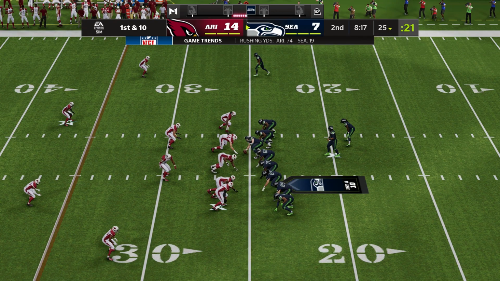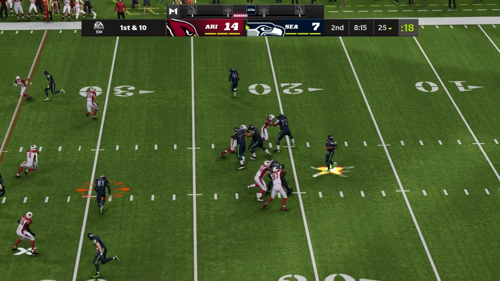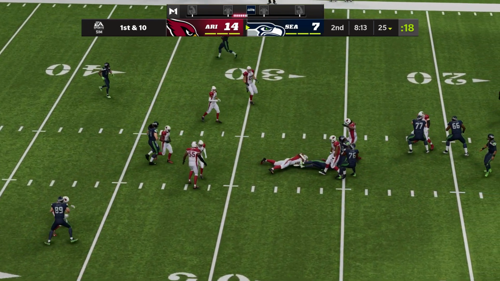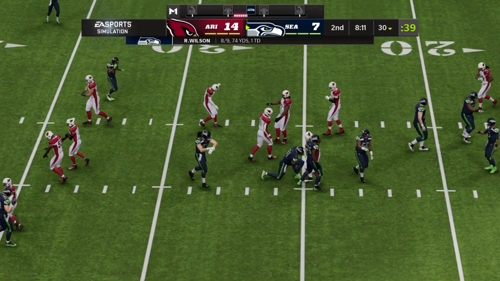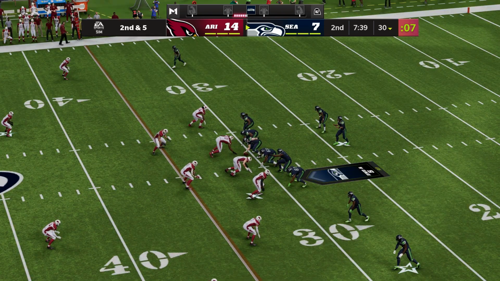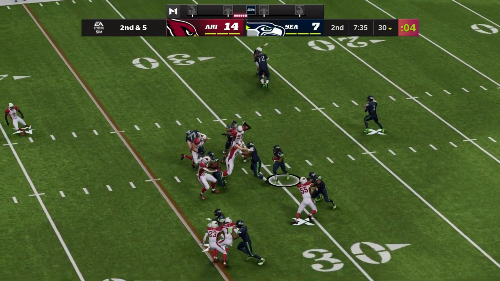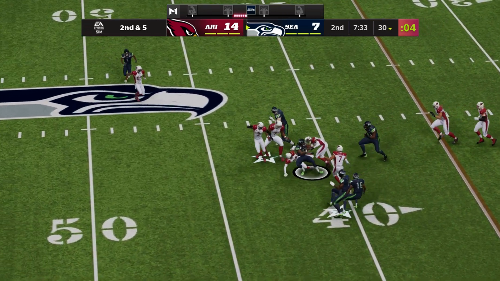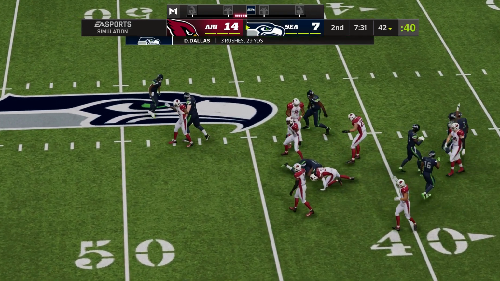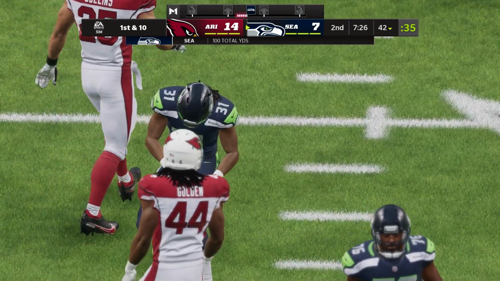At their own 25-yard line. Wilson. That's caught by his tight end, Gerald Everett. And he'll get this from the 25 to the 30 for a pickup of five. A little bit after they just gave up a score. On second down, a run with Dallas. And they get him down, but not before he takes it across the 40-yard line. It's a gain of 12.